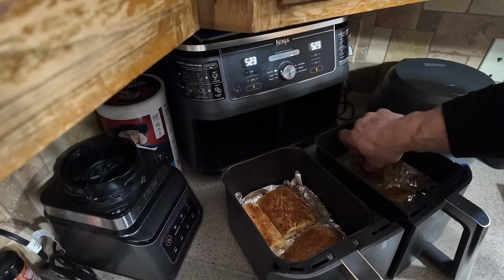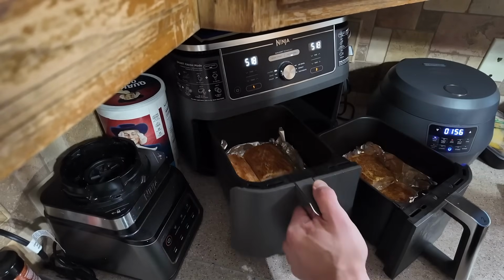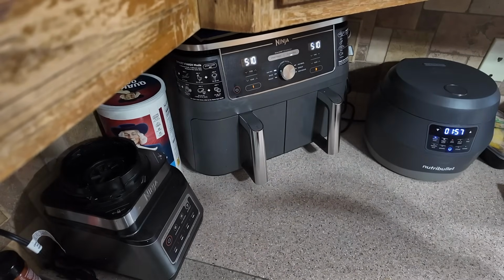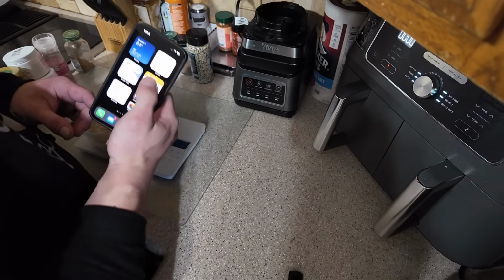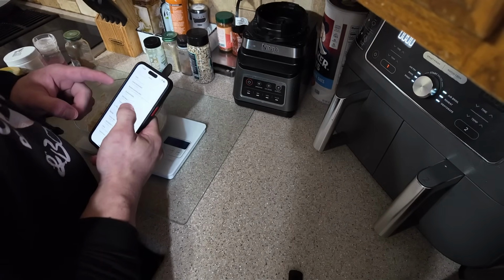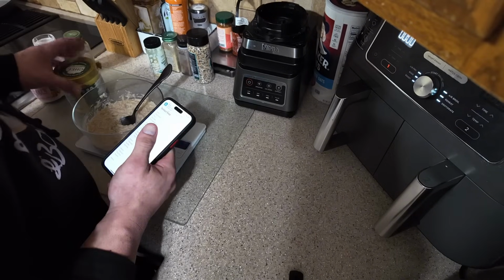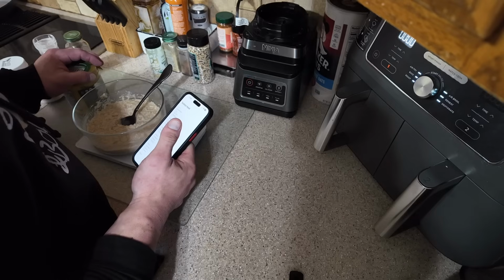So, pro tip, like I said, the fish isn't too hot to handle with your hands, but you will burn the shit out of yourself on the air fryer basket still, so don't let your forearms touch that. Alright, the fish is done, and I am 12 days out, so I have a note that says today's food because I can't remember anything. So it is 250 mahi with 50 grams of oats and 8 grams of ghee. So I'm going to show you how I make my pre-workout fish mush that I absolutely love.